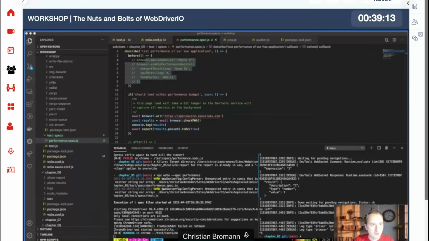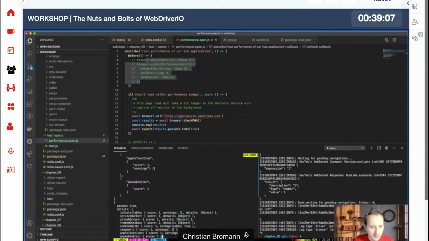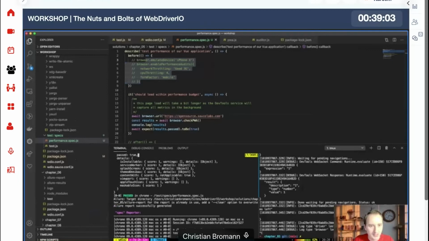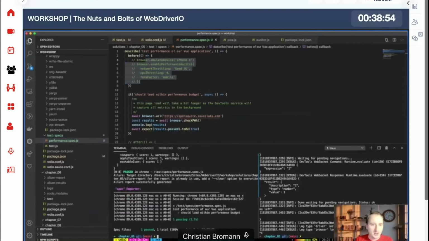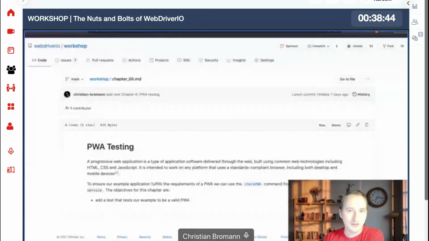Loading it up, closing it down, and we have passing results. As expected, looking at an installable screen, a service worker, splash screen, and themed omnibox, content width report, and an Apple touch icon, and a maskable icon. So, yeah, I'm sorry that there was a bug in there. It will for sure be fixed either tomorrow or within the upcoming days, but you get the idea about how this can work.